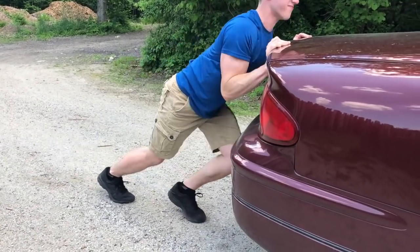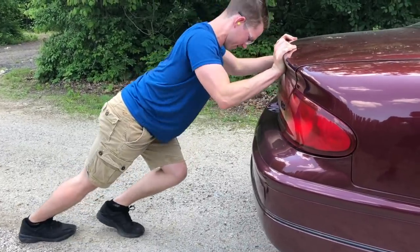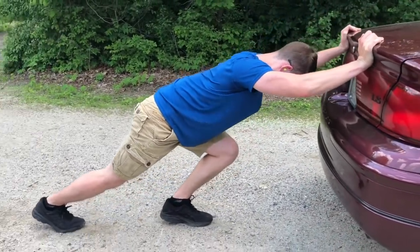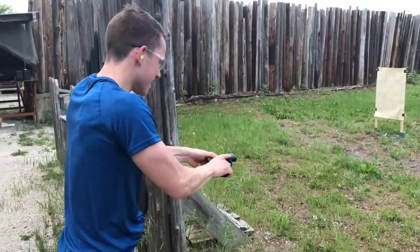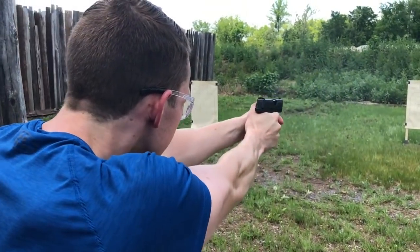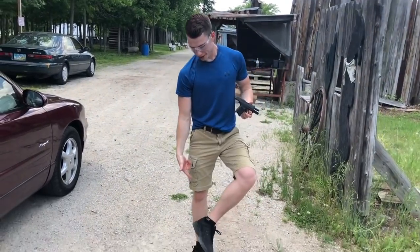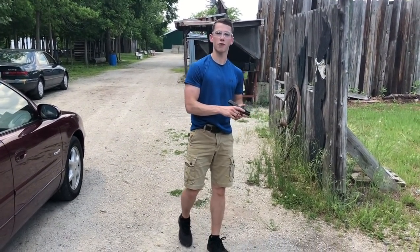Push it. Come on. That car is bigger than you. Push it. Push it. Let's go. Keep pushing. That's all we're moving. Well, you would have moved it off their foot. Yeah, it was hard to move the car with shoes on. We're in stone, so it'd be pretty difficult to save a woman or a child.